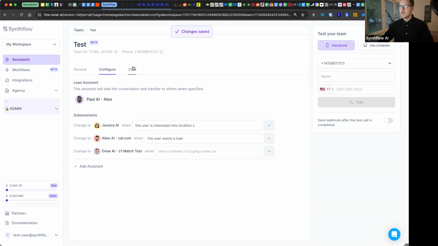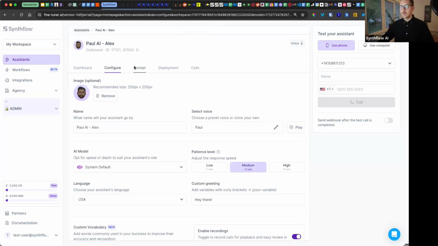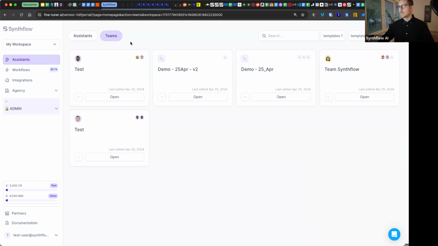After you do this, we can basically start a call. This is for inbound, by the way. You can add more assistants if you want. Here, you can remove them, but basically, this is how you set them up. You can go into each one and edit each assistant one by one. But let's dive into the demo directly in the one that I had set up.